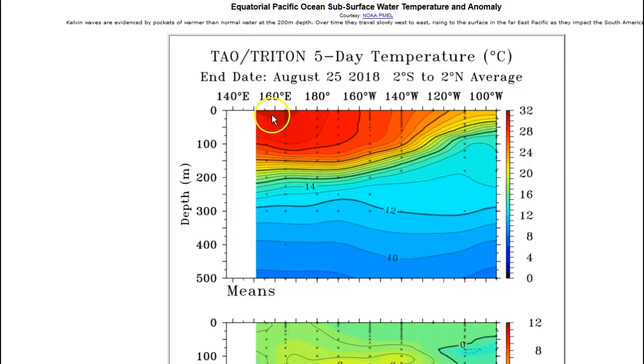All right, and what you see is 30-degree temperature, 30 degrees Celsius. That's pretty warm water in the West Pacific, not so warm water in the East Pacific. We're monitoring these isotherm lines here to see if any of this is moving off to the east. So this guy was about 162 last week. He's at 160. This is the 28-degree isotherm. And this guy was at about 120, I think, last week, the 24-degree isotherm. He's made a little bit of progress east.